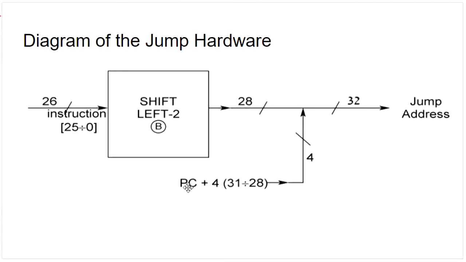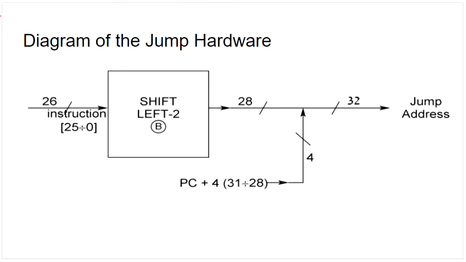What does it mean, PC plus 4? It means after we incremented the PC. Because remember, each time in cycle 1, or in stage 1 if it's single cycle, we already increment the PC 4 places. And which bits of the PC do we take? We don't take the whole PC, because then we'd have 28 and 32, we'd have 60 lines. We don't want 60 lines. We want 32 lines. So we only take 4 lines from here. Which 4 lines? 28, 29, 30, and 31. That's what that means, 31 to 28. And we get our 32-bit jump address.